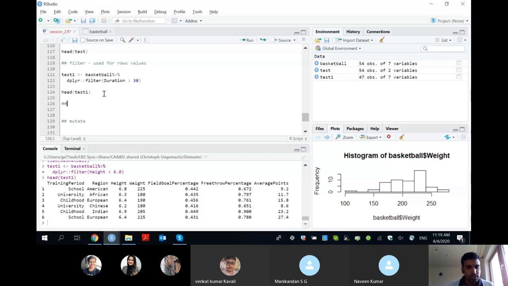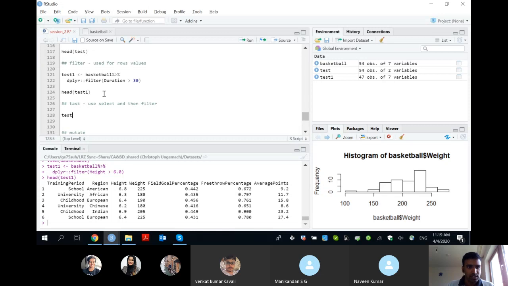What I'm planning to do for the task is to use the select command and then filter. I'll do a kind of demo first.